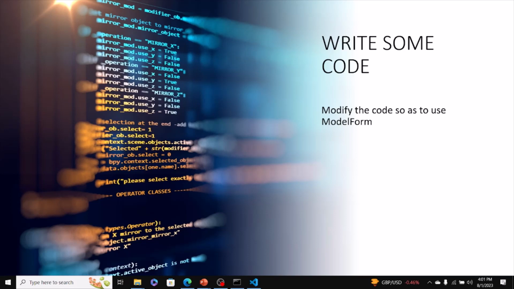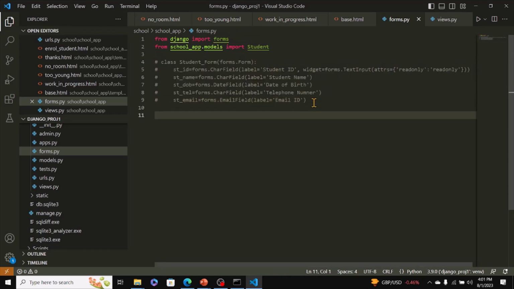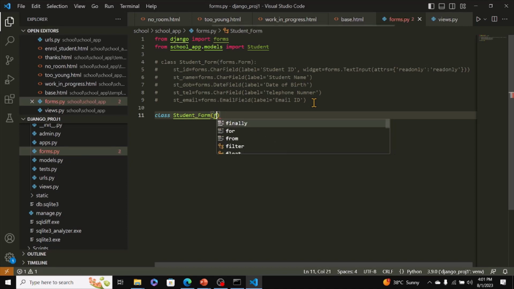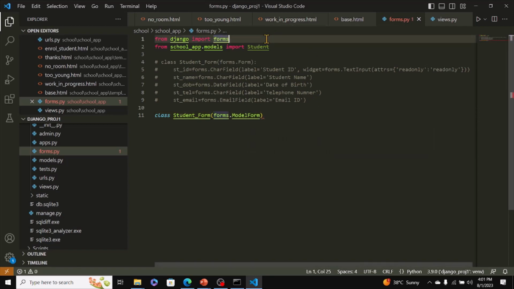To do that, we need to come to our forms.py file, comment this out, and then put in class StudentForm inheriting from forms.ModelForm. Okay, now we need to import ModelForm.